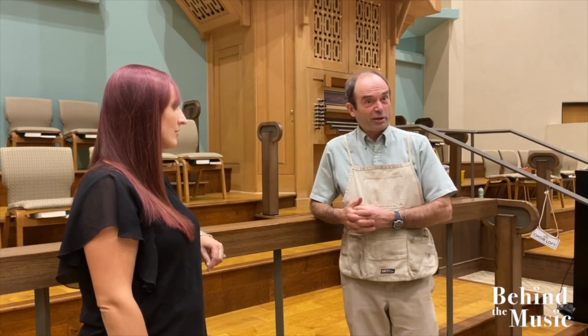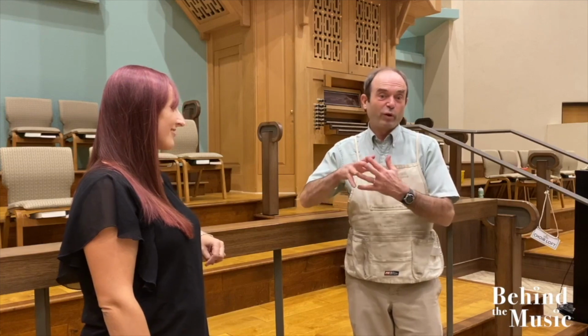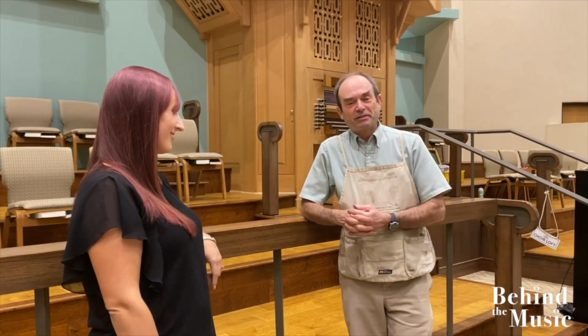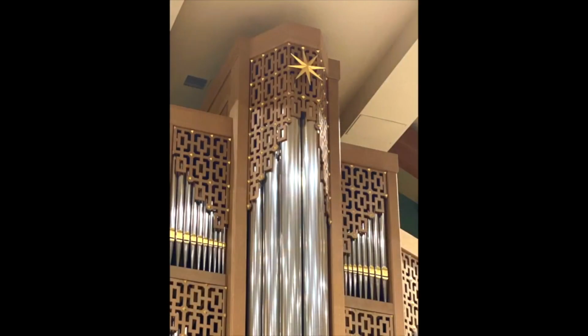And I was involved in that too, including the very tricky design work then of how to add more mechanical action in and weave it through existing stuff, and it works. Yeah. And since I've been here, we've added the cymbal stern, which is the star up at the top, and that's been just the cherry on the top for me to be able to have the little bells that rotate. And it's all mechanical. There's nothing other than the blower that takes electricity on this organ, so that's pretty cool. That's true. Yep. Do you have a favorite stop on this organ?